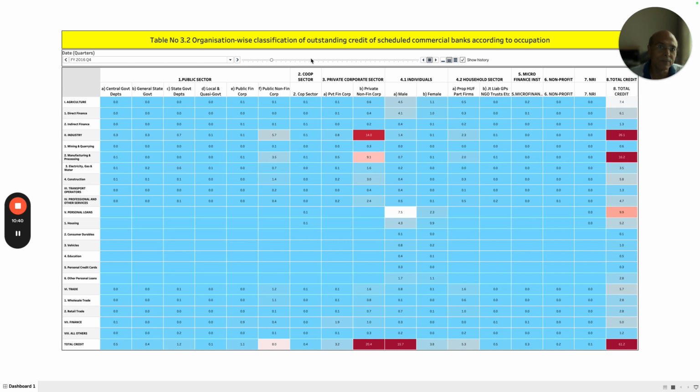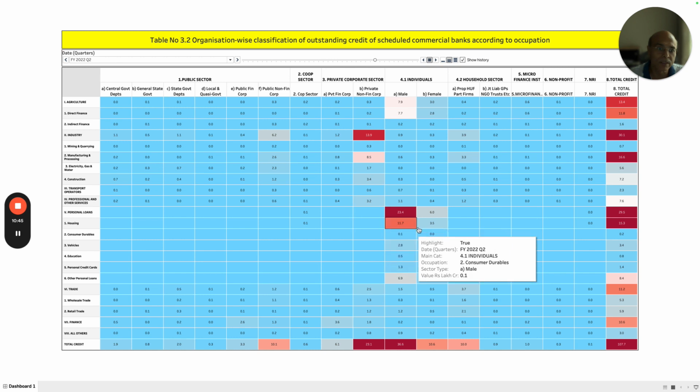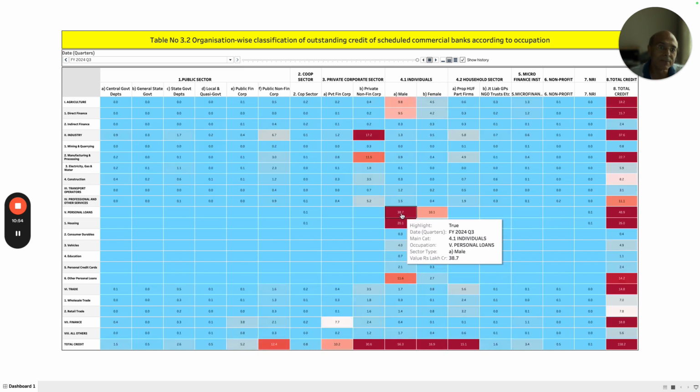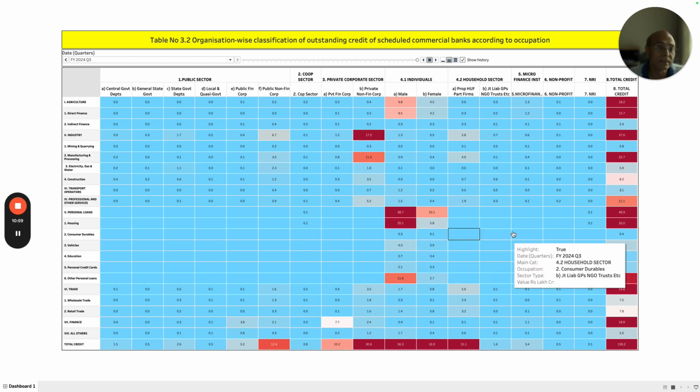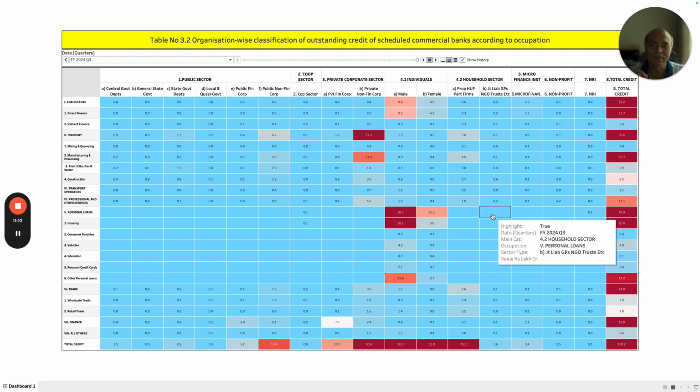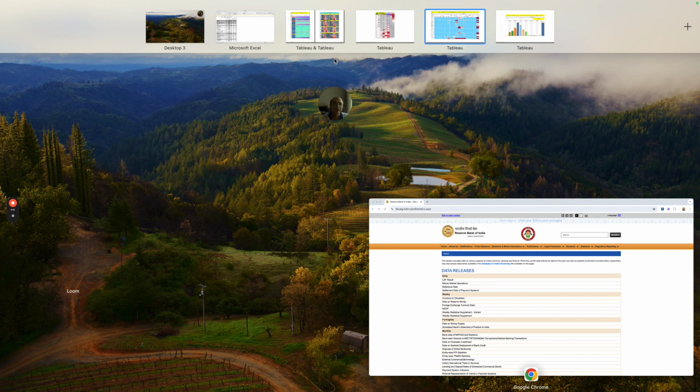But as I move forward in time, you will find that these numbers have changed and the focus on housing has increased significantly, to 11.7 lakh crores, right? It's increasing. The housing part has increased from 38.8 lakh crores total personal loan, out of which 20.1 lakh crores is housing. So there has been a clear, increased focus of individuals towards house purchases. That's why I wanted to show you this chart, which becomes a very important chart to look at.